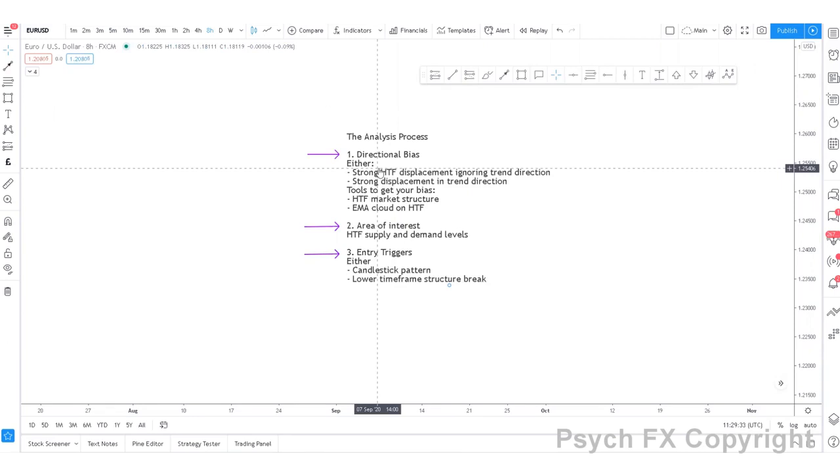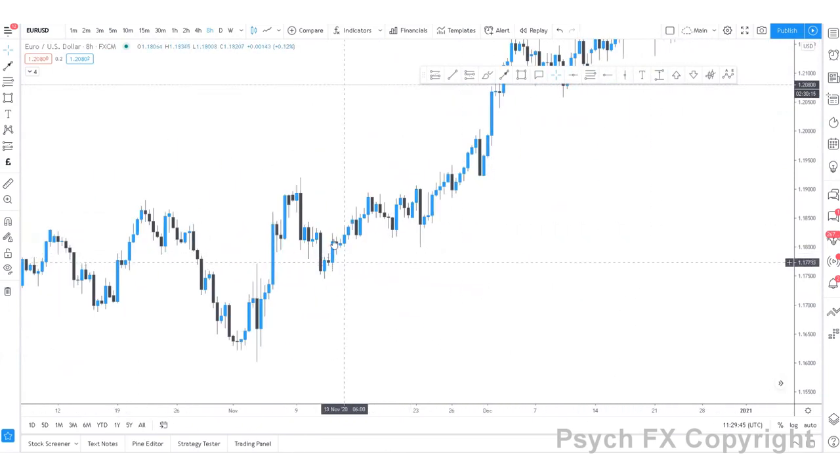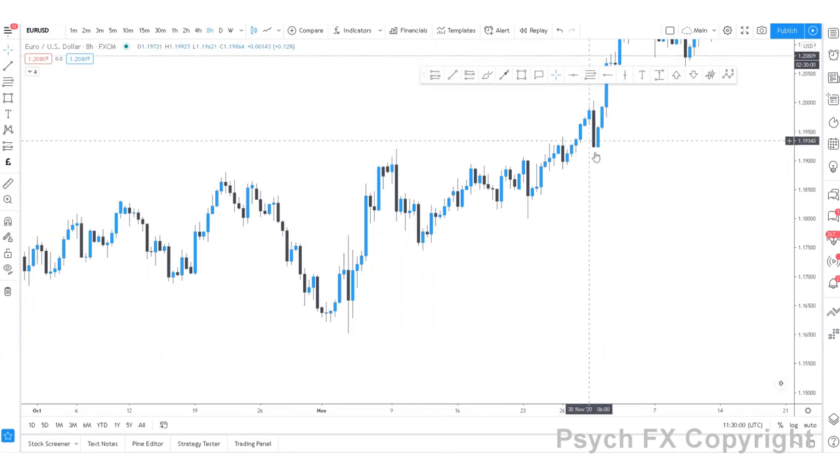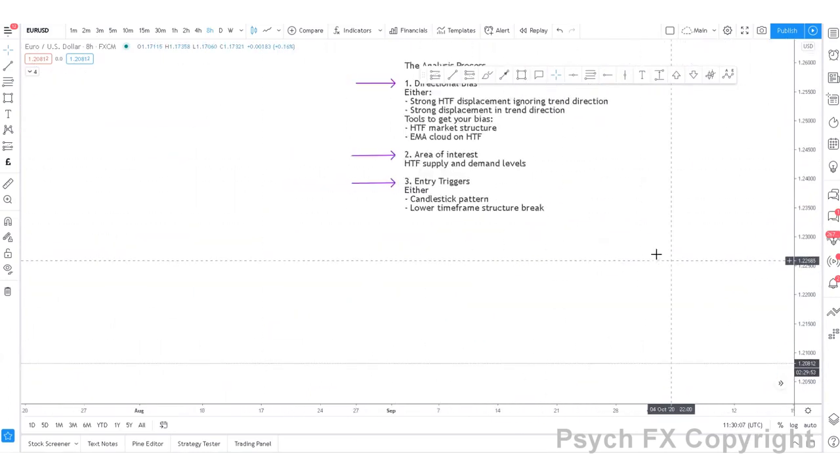Okay, and so with this first option here, you just want to focus on spotting displacement. You're ignoring the trend direction. Okay. So for example, regardless of this is overall an uptrend, you would happily look at taking potential sell positions. Again, trend lines aren't really important, guys. It's just about seeing that displacement. Okay. That's a bad example as well. Okay. But you're not married to just being bulls here. If it did print for you a nice sell setup, then you would be totally okay with taking that. Okay. Simple as that.